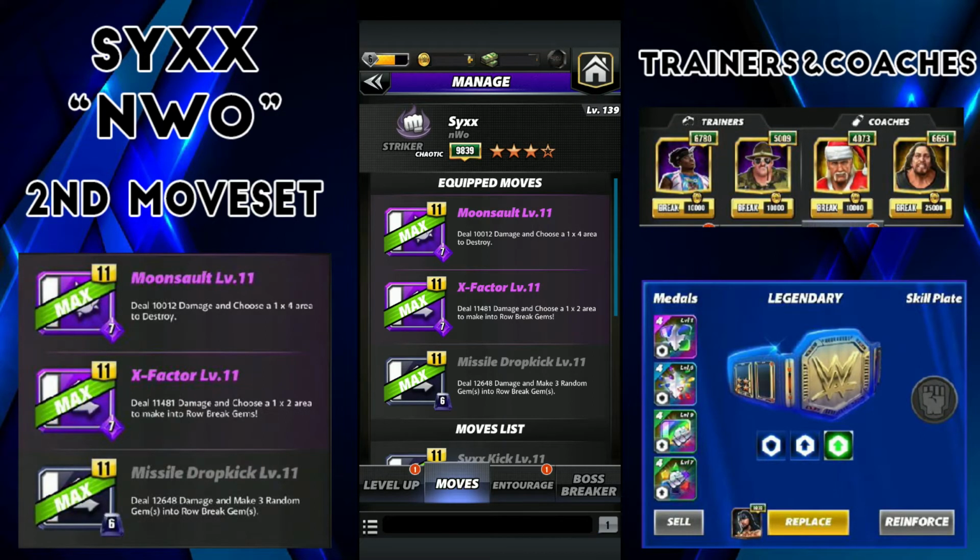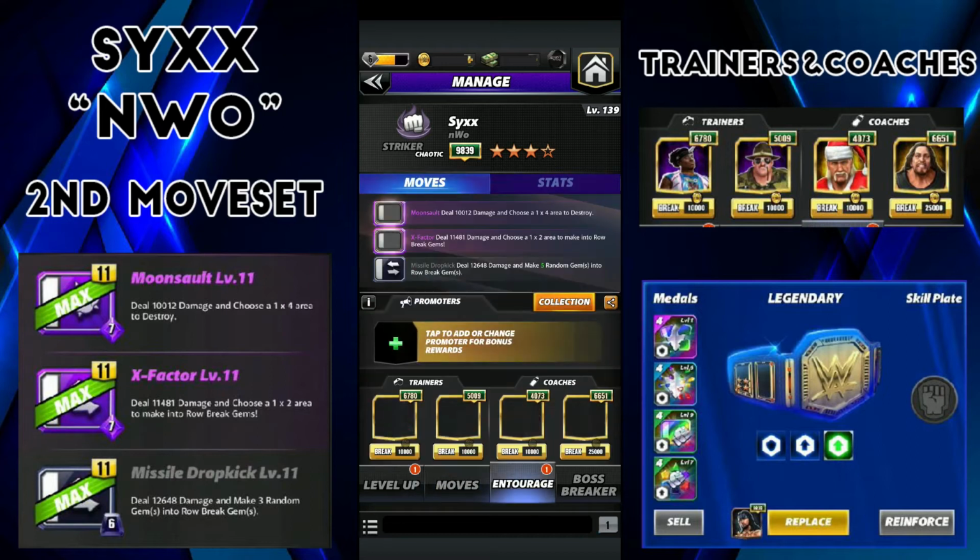The missile drop kick, 6 MP black move, did 12.6k damage and make 3 random gems into row break gems. Now the trainers we use for that is Woods to start with more purples, Surgeon Sorter to create 2 more row break gems. You can use a Slick Rig to do all color gems, gonna do more damage on those. You can use the flat damage one, which is the King Nakamura, to do 2200 damage.